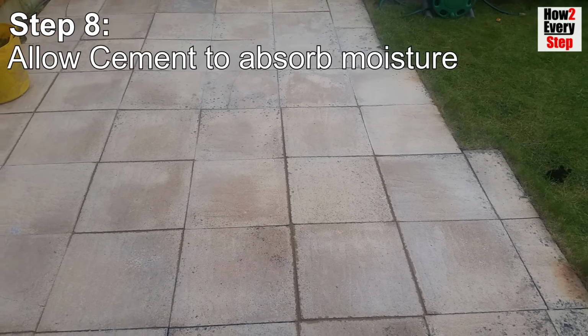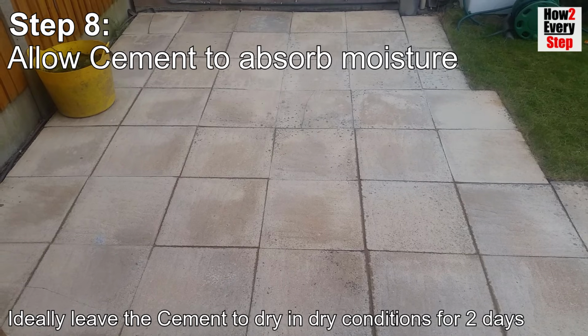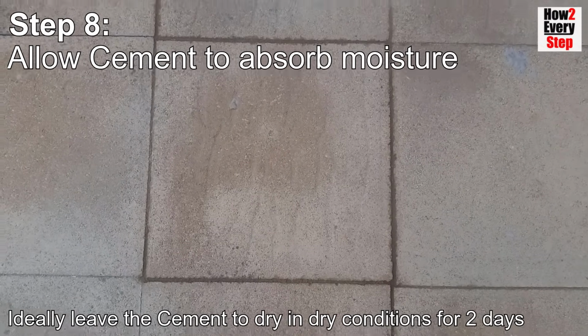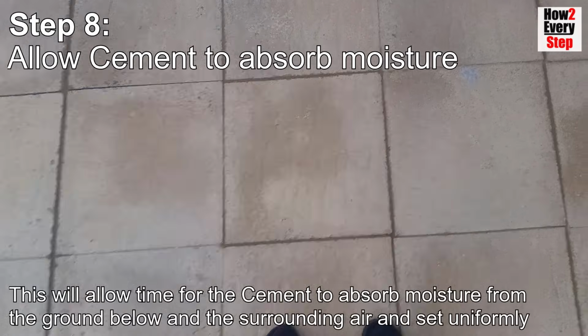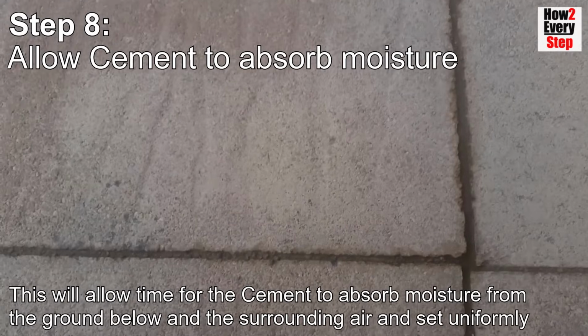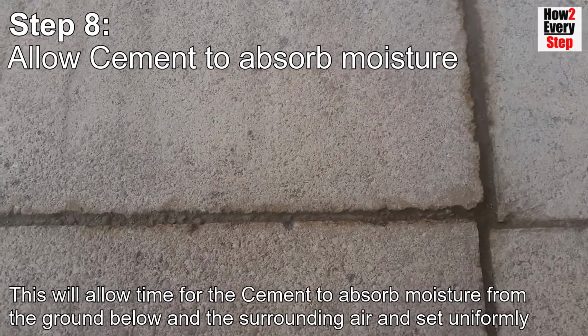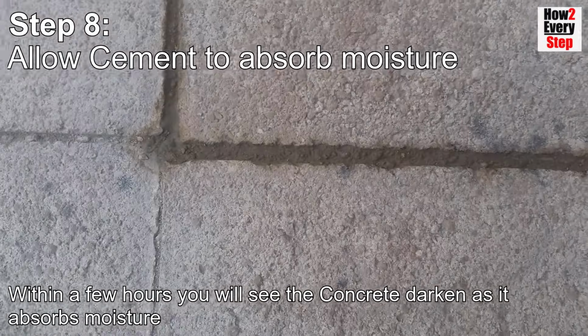Step 8. Allow the dry mix cement to absorb moisture. Ideally leave the dry mix cement to dry in dry conditions for 2 days. This will allow time for the dry mix cement to absorb moisture from the ground below and the surrounding air above and set uniformly. Within a few hours you will see the concrete darken as it absorbs moisture.